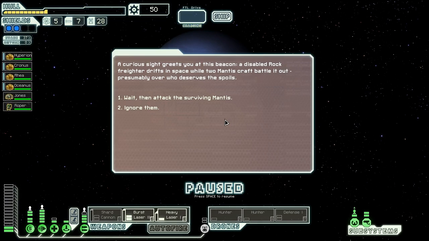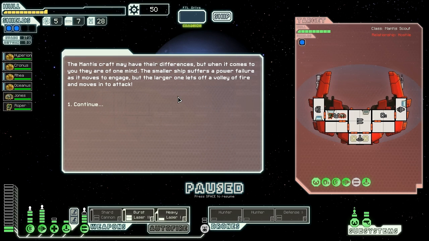A curious sight greets us at this beacon. A disabled rock freighter drifts in space while two mantis craft battle it out, presumably over who deserves the spoils. Well, let's wait and then attack the surviving mantis. The mantis craft may have had their differences, but when it comes to you, they're of one mind. The smaller ship suffers a power failure as it moves to engage, but the larger one lets off a volley of fire and moves into attack.